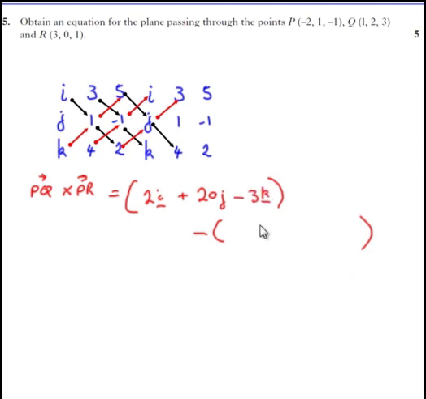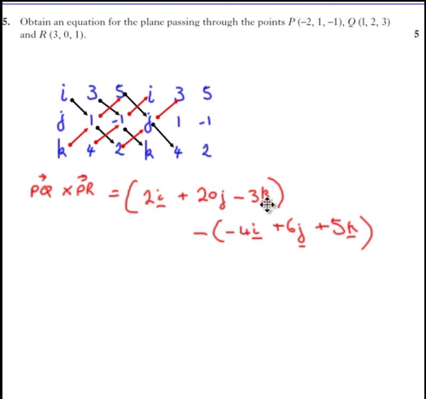In the second bracket we're going to put the answers to the three up diagonals multiplied. The i is going to come from the middle one: 4 times minus 1 times i, minus 4i. The j from the third one: 2 times j times 3, plus 6j. And the k from the first: k times 1 times 5, plus 5k.